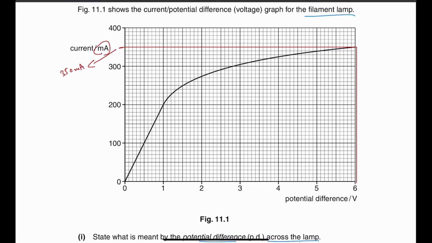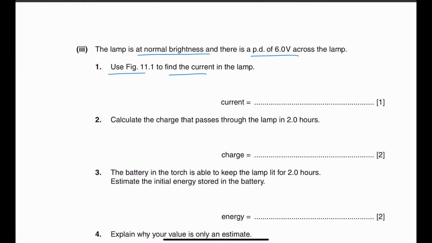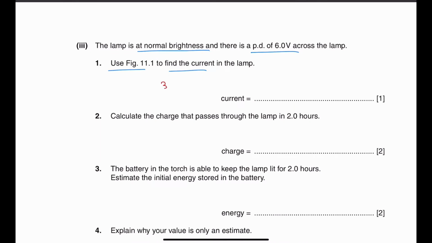It's very important that you look at the units that are given on the graph. This is not amperes, this is milliamperes. So we're going to say 350 milliamperes, and you can write this as your answer in your answer space. But what I like to do is give my answer in SI units. So I will just convert it into amperes, and when you convert it into amperes, you just have to divide it by 1000. So 350 divided by 1000 is 0.35 amperes. So that is what I'm going to write, 0.35 amperes.